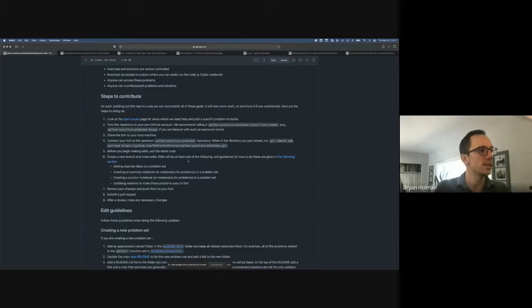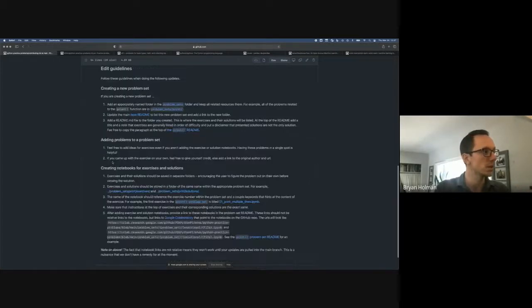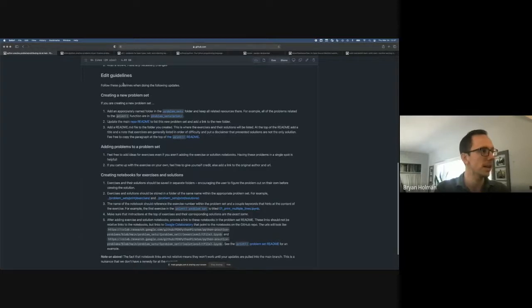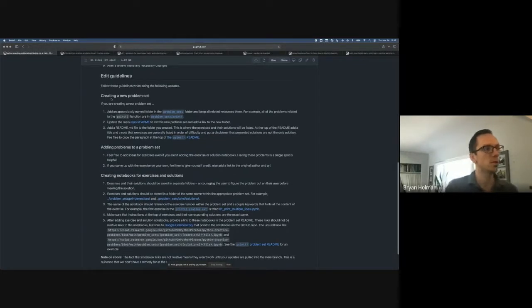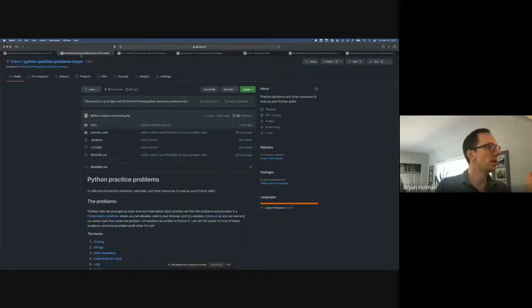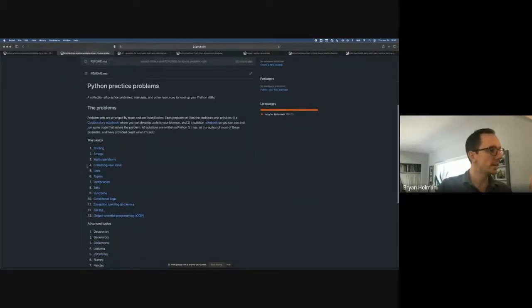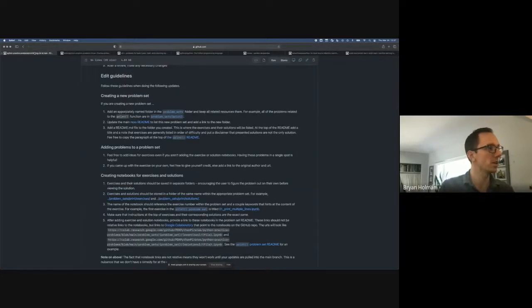And so it says, edit, guidelines for how to do these are given in the following section. So sweet, I can click and look, here's some edit guidelines. So it's like, hey, if you want to create a new problem set, like if we go back to the main one and there isn't a link here, that means we don't already have a problem set created for it. What would that look like? Well, here's some instructions on what we recommend for doing that.